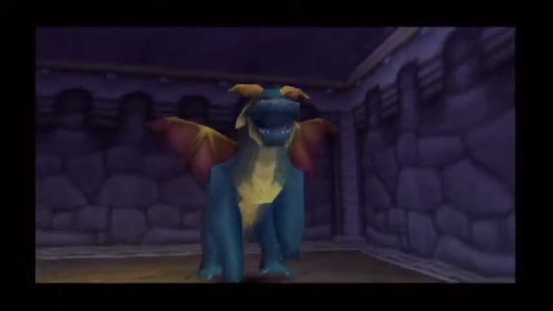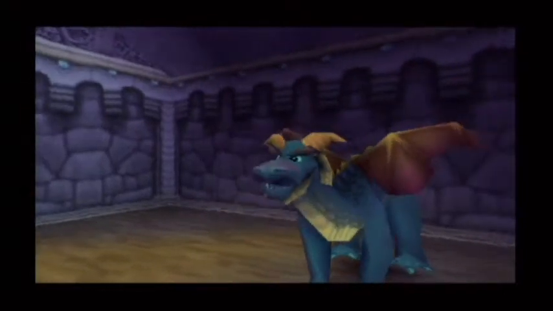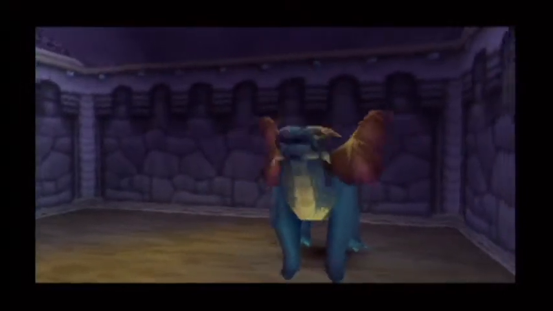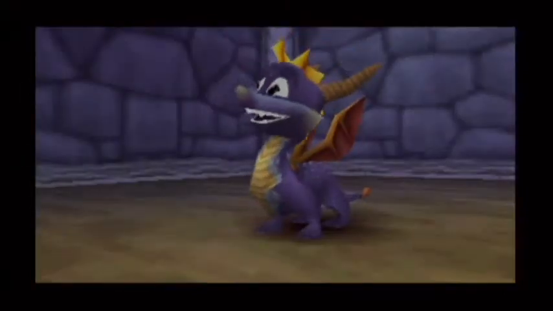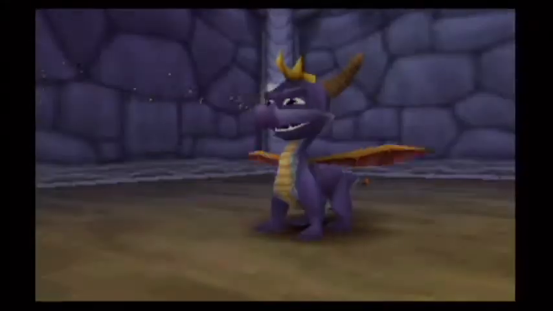Watch the dragonfly, Spyro. His color indicates his power. When he eats butterflies, he stays strong. Like me. Sure. Of course, he stays strong.